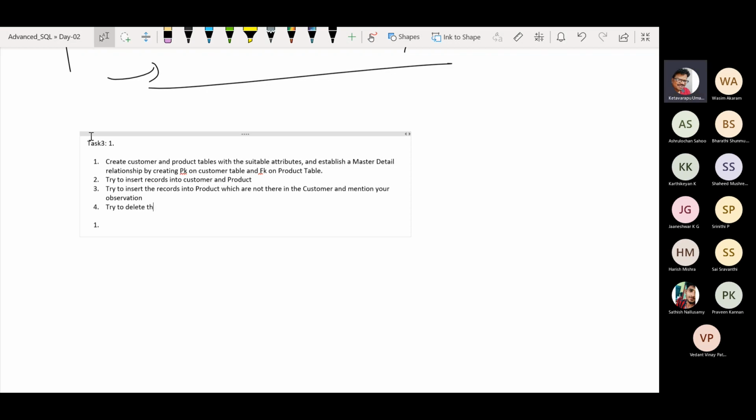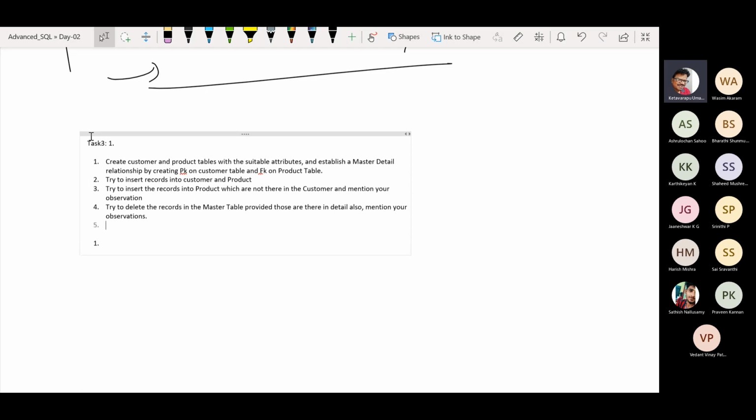Next one, try to delete the records from the master table, provided those are there in the detail also. Mention your observations.